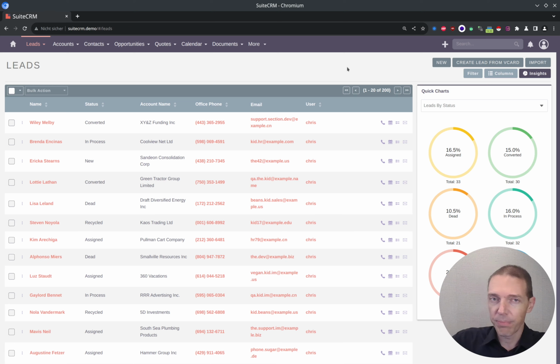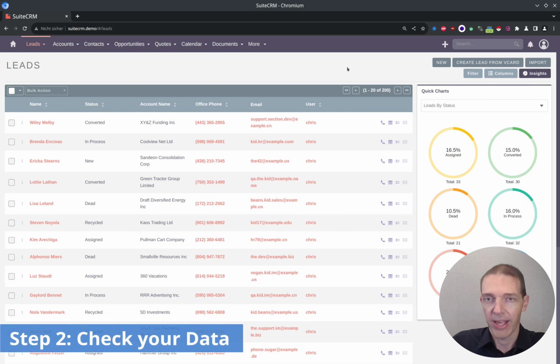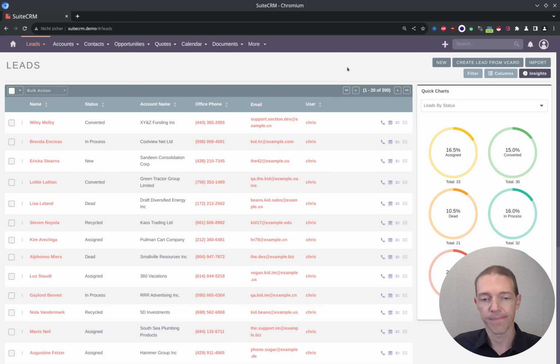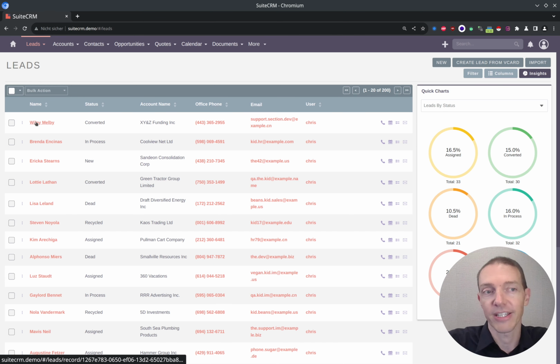The second part would be to check the data. I will skip it now because it's a new process, but if you have an existing process and you have a requirement, meaning the lead source always needs to be the website, for instance, and nobody ever did this, or maybe the web form which is currently out there is not filling it properly, you can even build your workflow, your automation, but it just doesn't trigger because it's not properly implemented or the data is just not there.